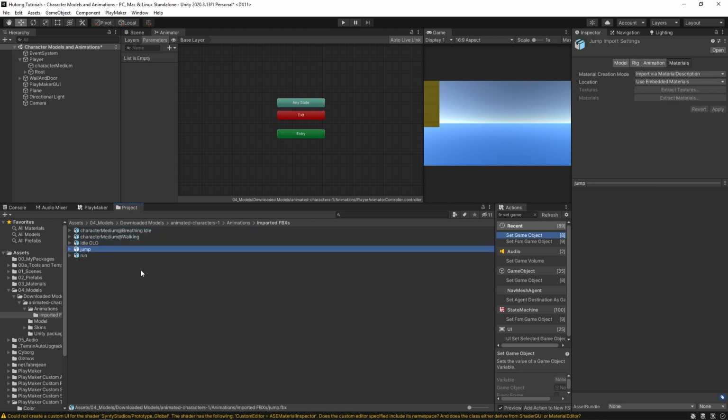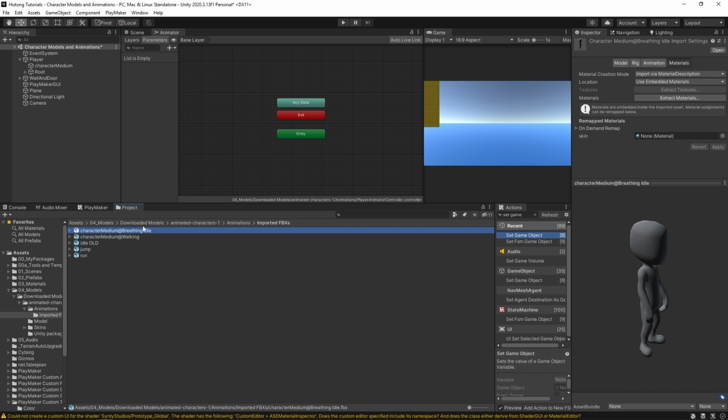The reason I'm separating these is because we want to extract the animation file out of them and put only the animation files in this folder. This isn't 100% necessary. You could just put everything in one big folder, but like I said, I find that it becomes very unwieldy and it just kind of becomes sloppy file management.